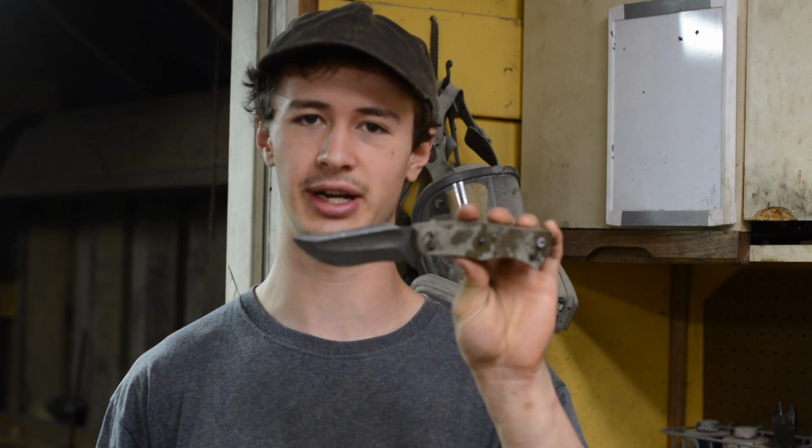I've got eight of these Jaegers, triple hollow ground Jaegers, that just need to be finished out. In this video, I'm going to be just grinding the handles down and finishing the handle, and then ultimately finishing the knife as a finished product. So it's just kind of changing it up a little bit.